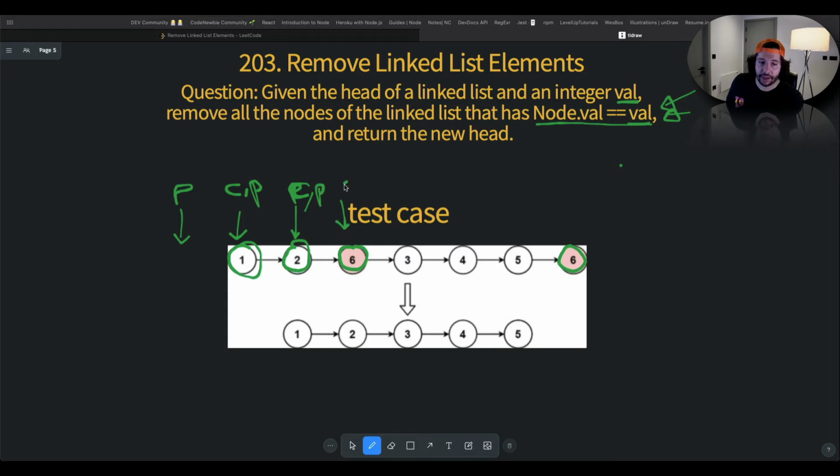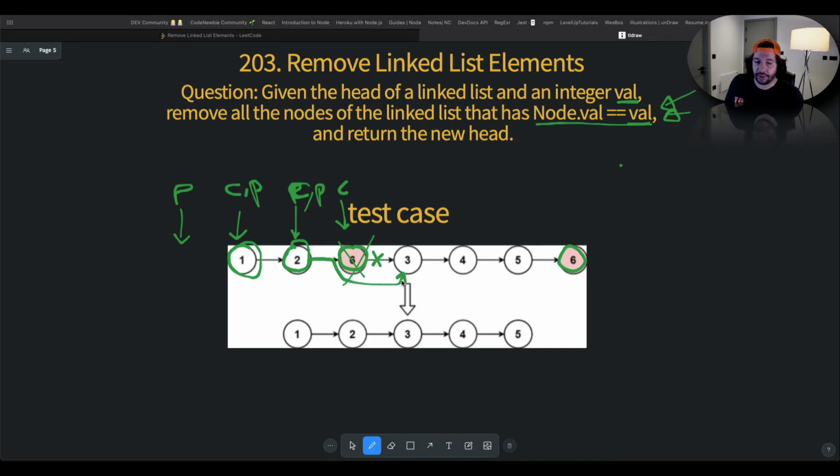and now the current has the value of 6. So we need to eliminate that node. And as I said, we cannot delete that. So what we need to do is eliminate this connection, and from the previous node, instead of pointing to the current, we need to point to the current.next.